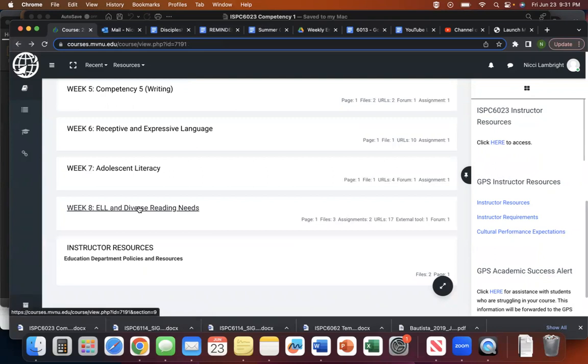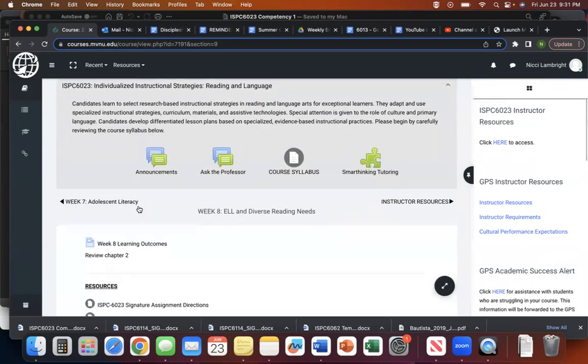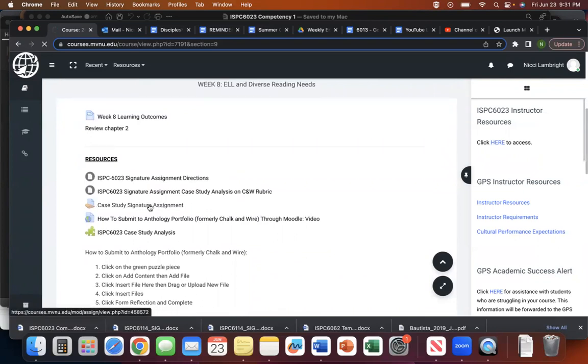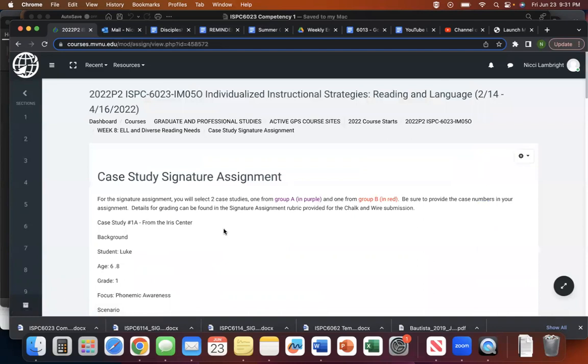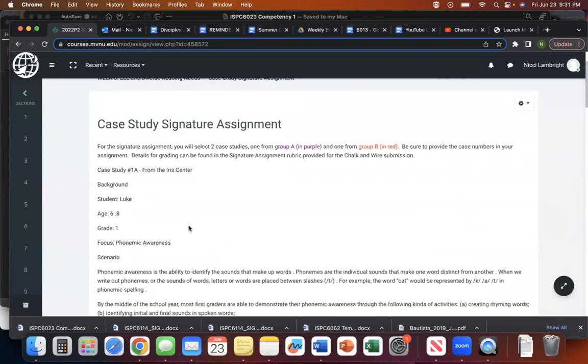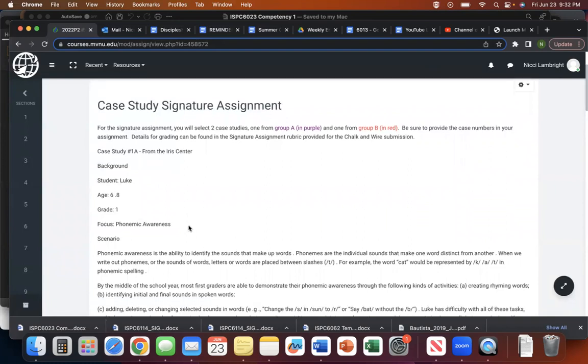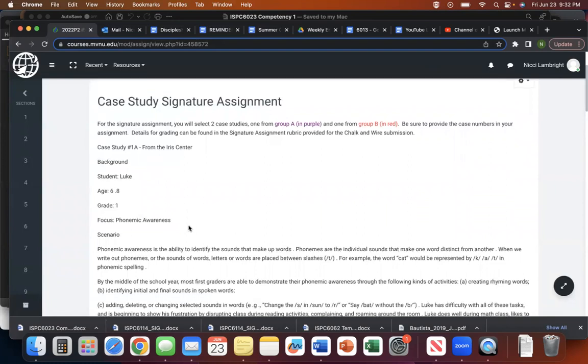Okay. I'm going to skip down to week 8 then and go through your signature assignment. So your signature assignment in this case is your case study. So for this, you are selecting 2 case studies, one from group A, which should be in purple if the color comes through on Moodle correctly, and one from group B. So make sure you give me your case numbers or your student names in there so I know what you're working on there.